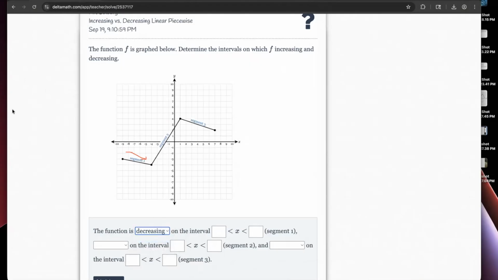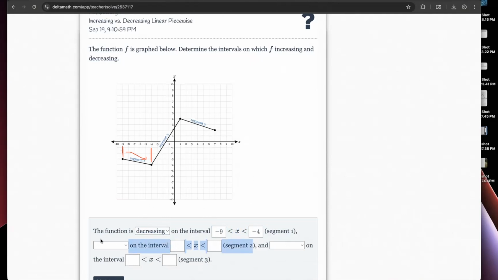Okay, and then remember, you always want to look at the left and the right. So where it starts. So this one, it starts at -9, and I'm going down the hill until I'm here. So this would be -4. Okay, so from -9 to -4. Remember, we don't use the equal sign, so you don't have to worry. It gives that automatically for you, but no equal sign for increasing, decreasing.